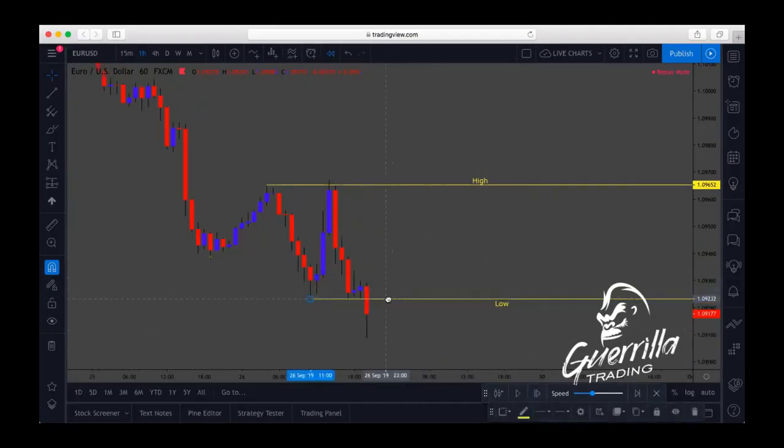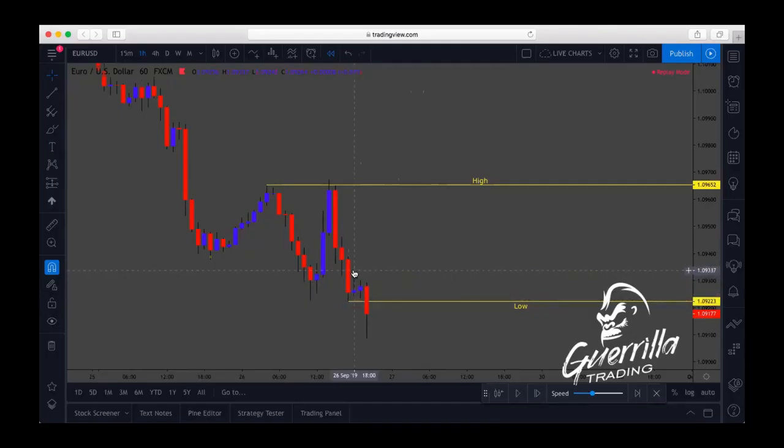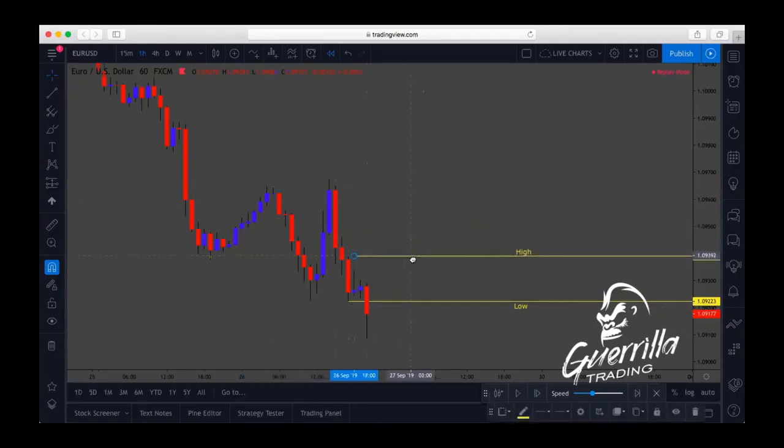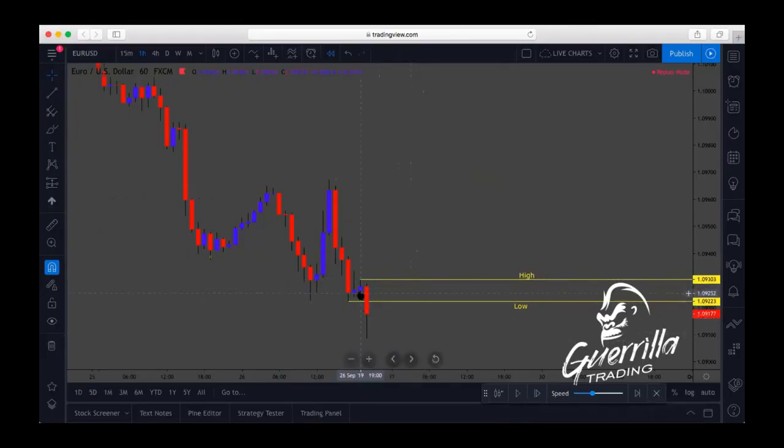Okay, so now we have broken this low here. This was the most recent low. So we've come up, we've made this high, made a little high, and then we broke the low and straight away gave you a wick. Now if we move this down to here, because that would be the most recent one. As you go backwards, that would have been the most recent high.